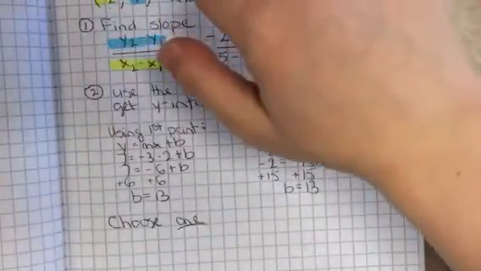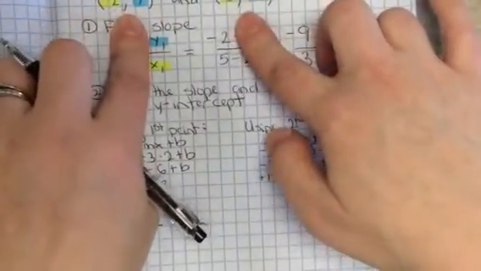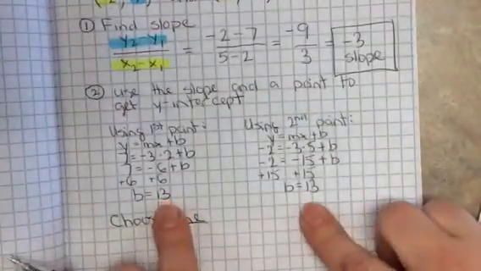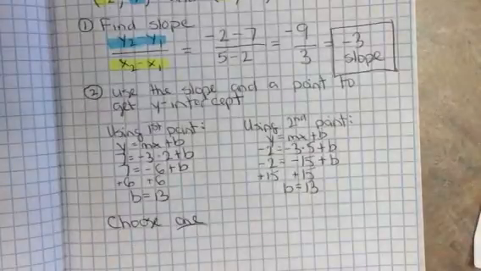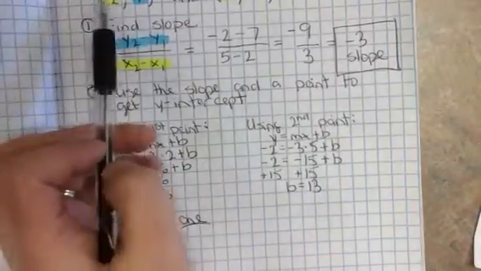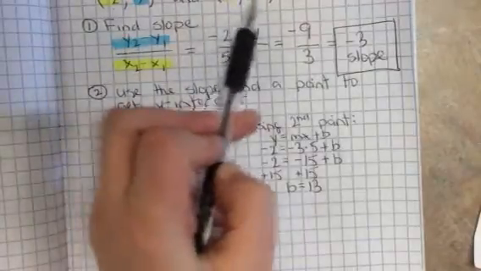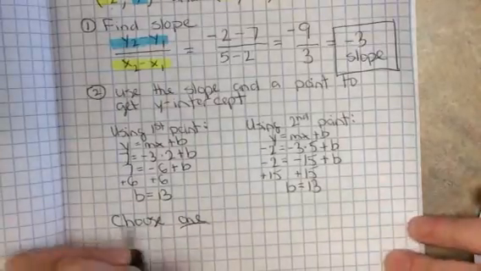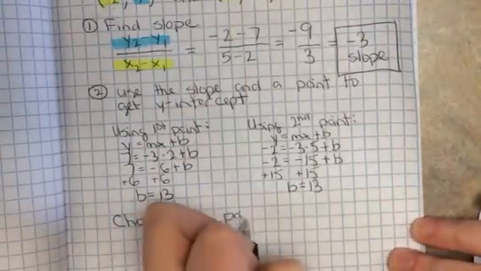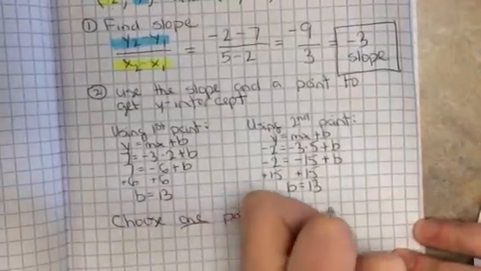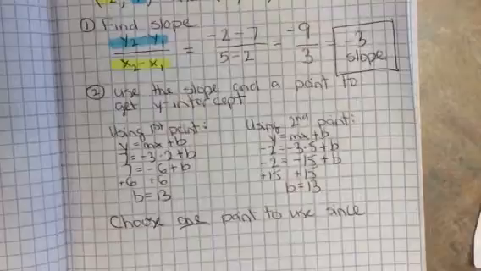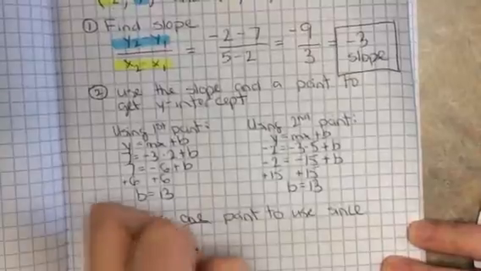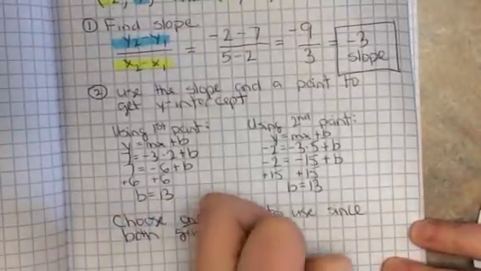You just randomly choose it? Yeah, so if I've got two coordinates here, you can just decide, I feel like using this one or I feel like using this one, because they come out exactly the same. A lot of people, thinking like a student, would probably go for the 2, 7 over the 5, negative 2 because people tend to like positive numbers better. So to finish our thought, choose one point to use since both give the same answer. We can choose whichever one looks easier.